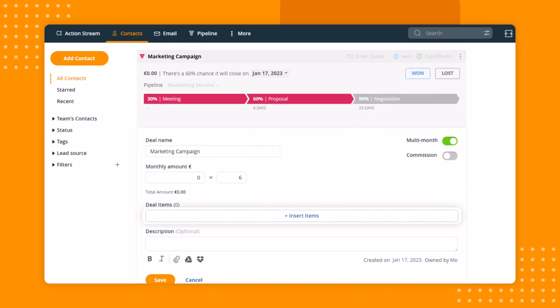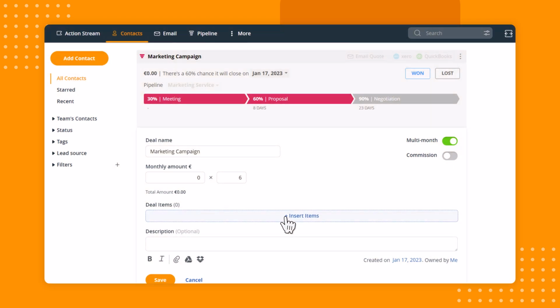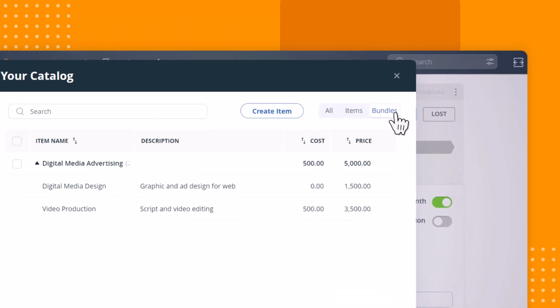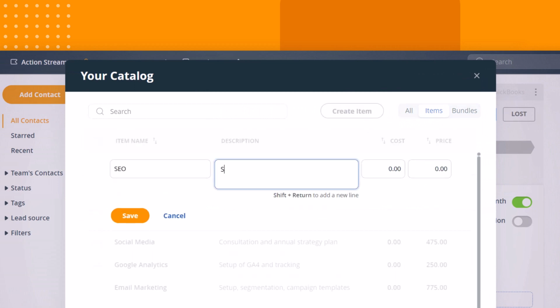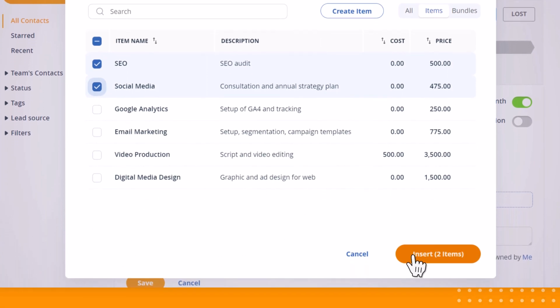The first big advantage to this integration is being able to use items to build an estimate. Items are your go-to products and services, which can be saved and grouped together. Taking some time to add items to your CRM will save you tons of admin down the line. We'll even take care of the cost calculations.